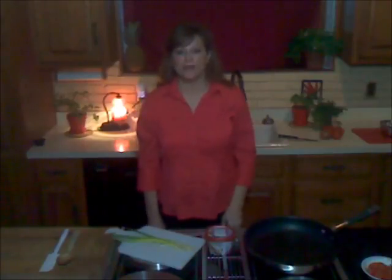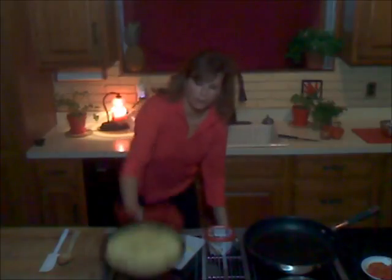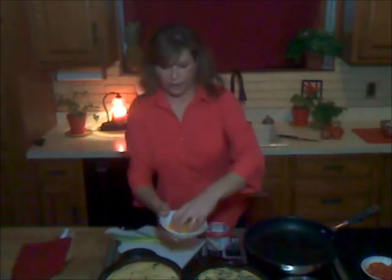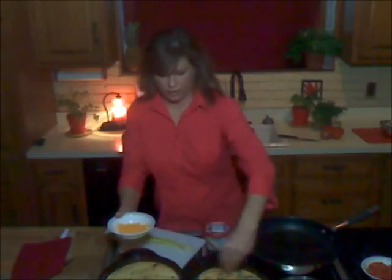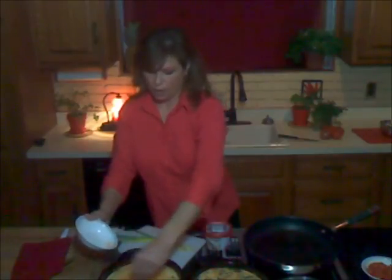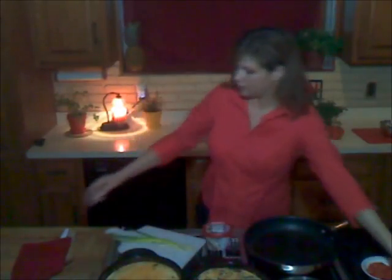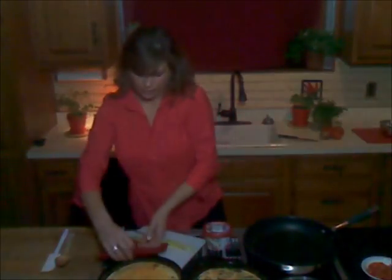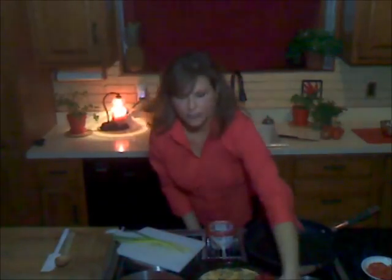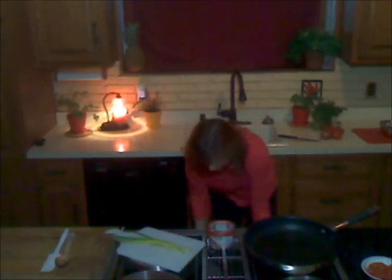Okay, our pies have about 5 minutes to go, and I'm going to go ahead and pull them out of the oven for just a minute. And we're going to top them with a little bit of cheddar cheese. This is that extra quarter of a cup of shredded cheese that I told you about. We're going to put those back in until they get a little browned up on the top. Probably about 5 more minutes. And then we'll be eating.